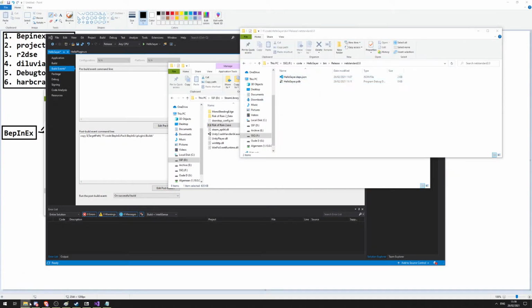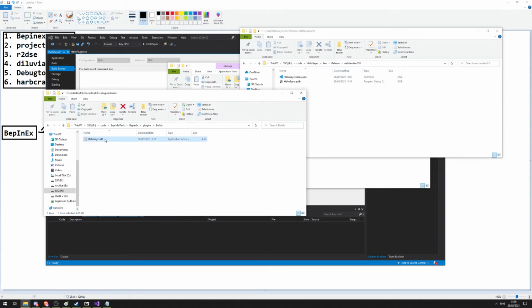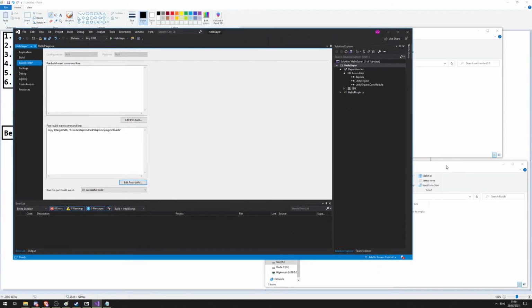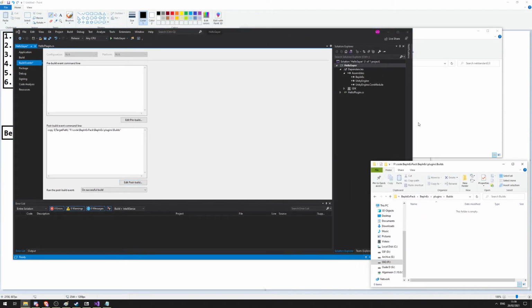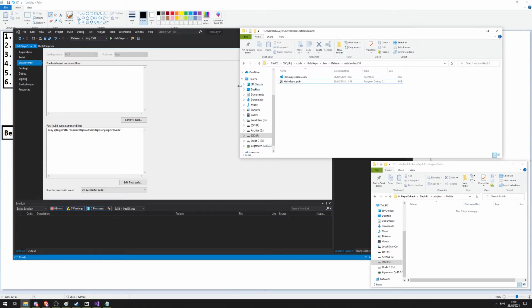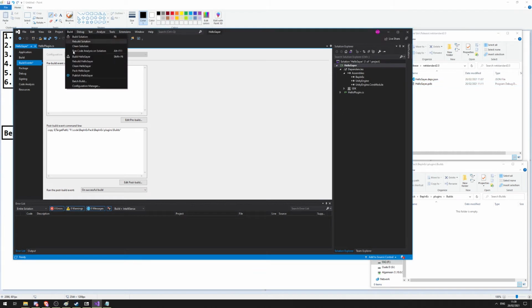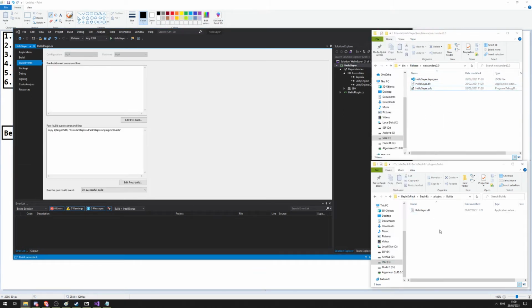I need to open this up. So if we delete it here, let me just put this over here so we can see if anything happens. Make it smaller so we can have it side by side. And we click build now. So we will see it over here, and also it will get copied over here.